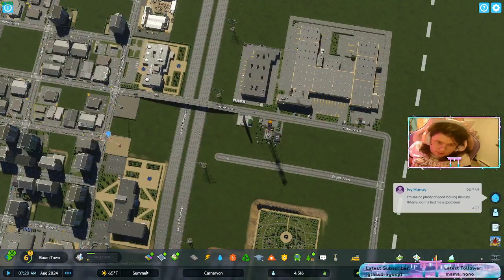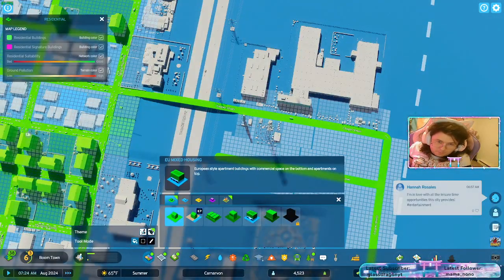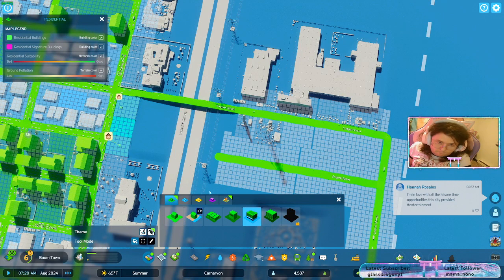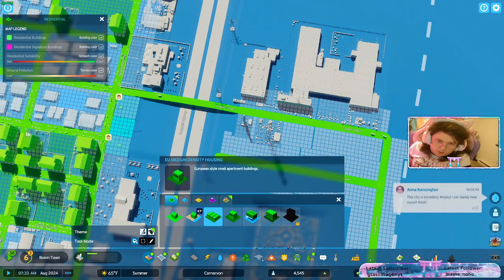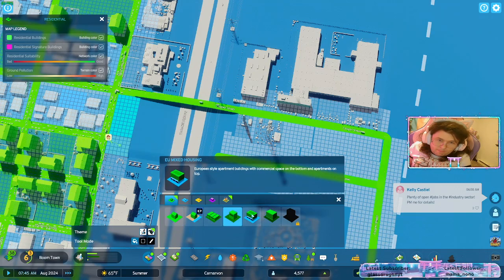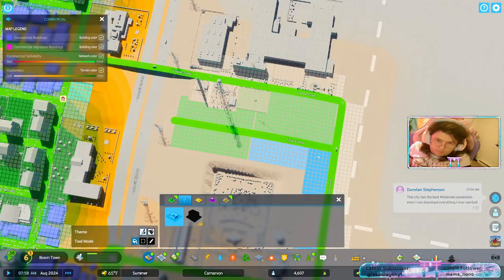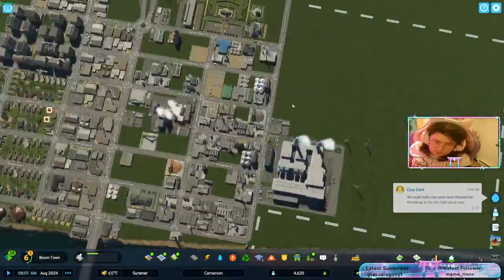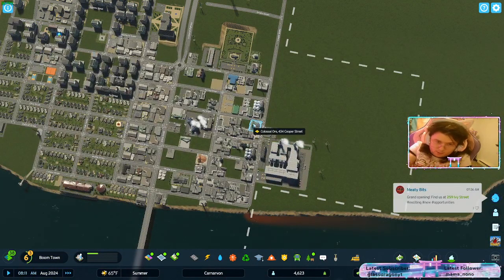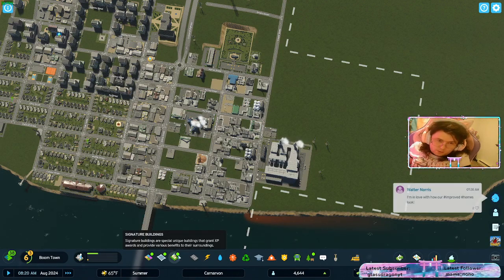Now what I'm going to do is replace that with mixed housing, and then I'm going to put low rent down in here, just to have low rent housing, because we know that the wind is going to the right, and so that's what we need to really focus on.